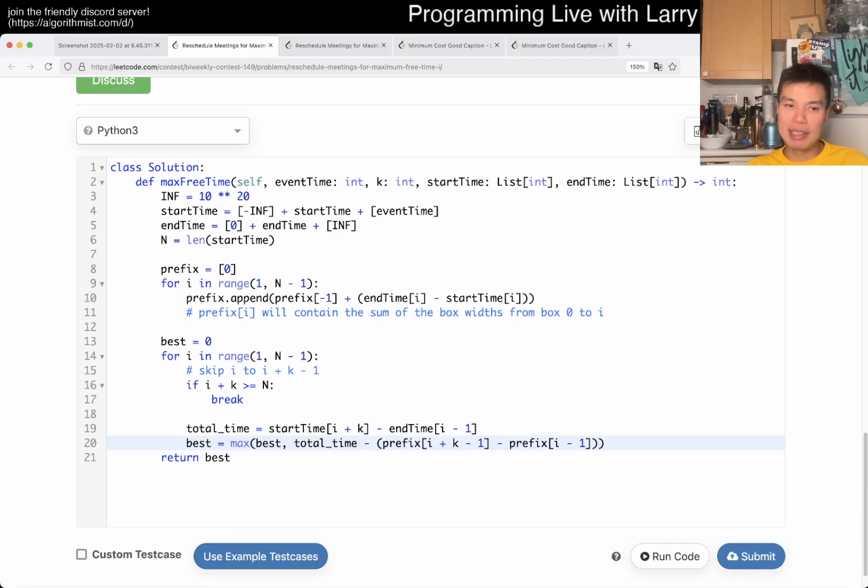This is linear time, linear space for the prefix. Maybe this is linear space, but you could handle this a little bit better. You can probably do a little bit better with sliding windows, because you're just sliding on this, and in that case you can do this with O(1) space, assuming you don't count this for whatever reason. For me it just felt easier to mess up, but maybe not. Maybe it's still okay, honestly, but this is the way that I did it.